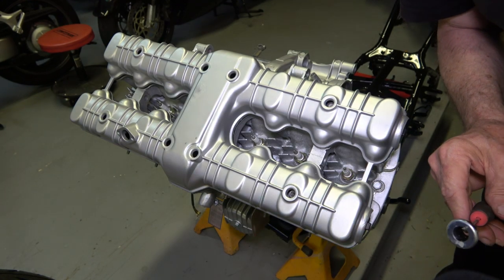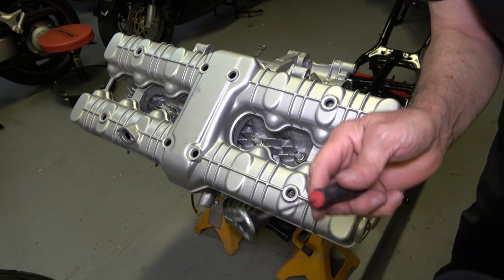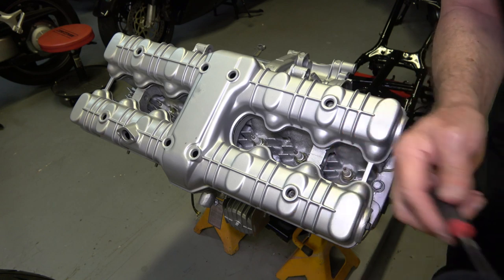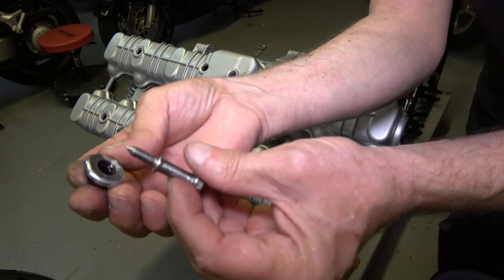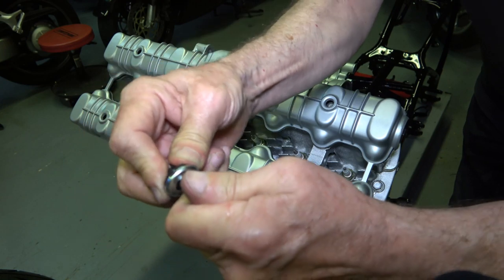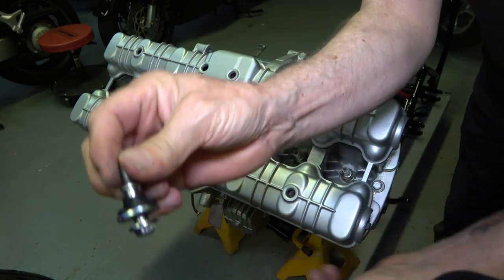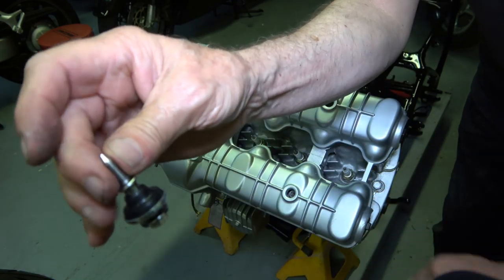So I went ahead and put the rubber grommets in boiling water, and I'm just pulling them out of the pan right now, and they're really hot and very flexible now, so they easily go on. As you can see there, they slip right on because they're hot and much softer than they were before.